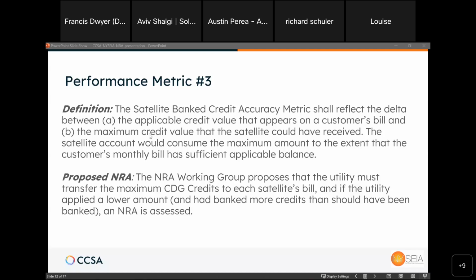I would say on the flip side, if the project meter was read, there was an allocation file, and the satellite customer had their meter read, you have all of the information that you need to process however much it comes down to the applied credit, and bank the rest. So at least in our opinion, this should not take more than a billing cycle. If you think differently, then explain to us what it is that we're missing.